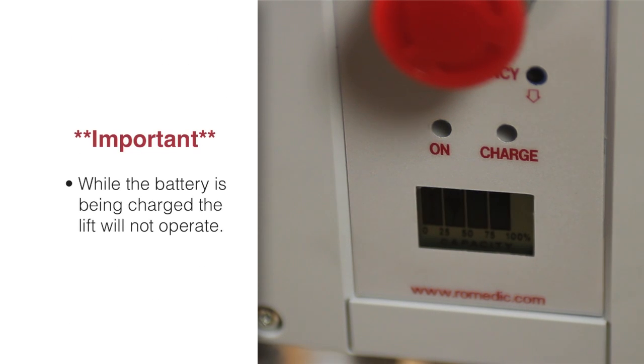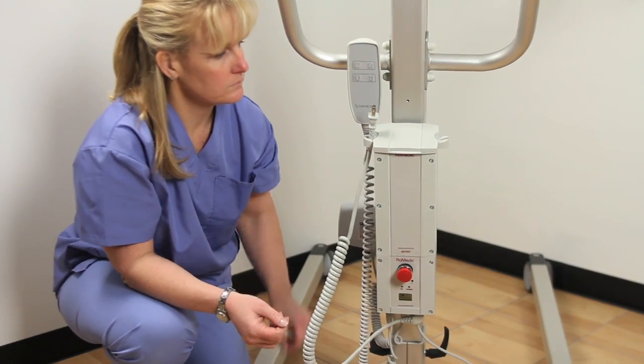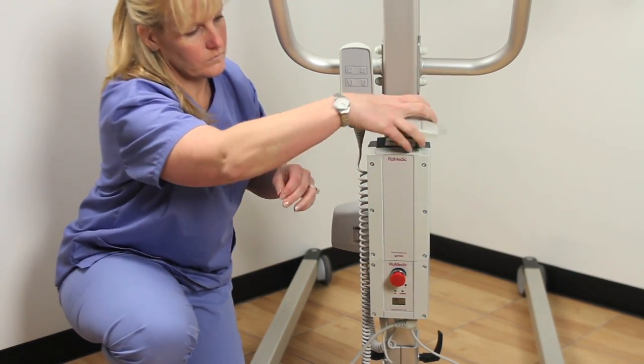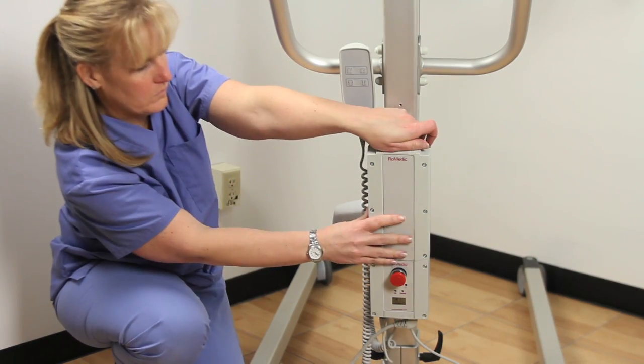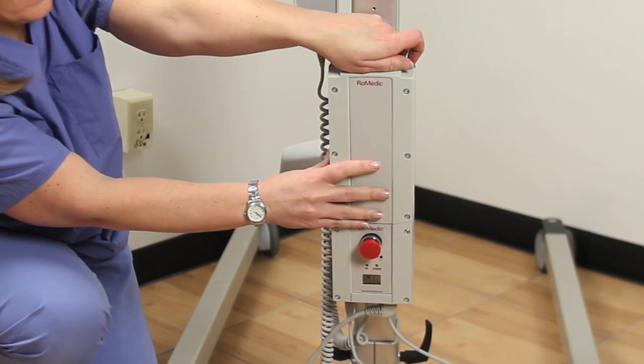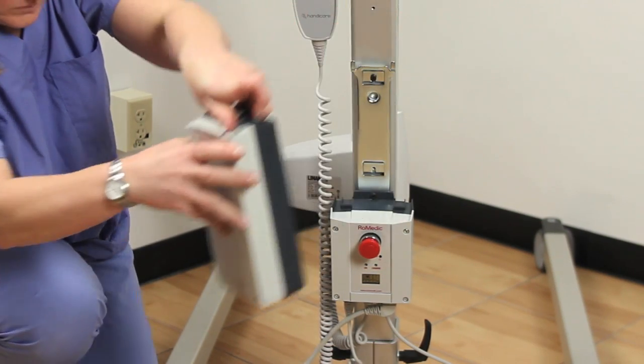While the battery is being charged, the lift will not operate. When using the optional wall-mounted charger, remove the cord holder cap from the battery. Next, remove the battery box from the control box by placing the palm of your hand on top of the battery box and using your fingers to pull up on the locking latch to release the battery box from its bracket and then pull it out.